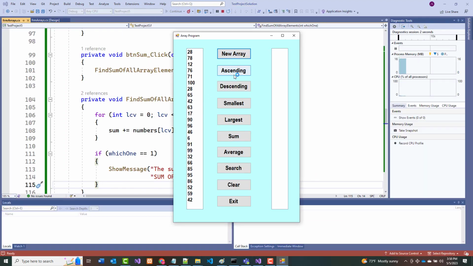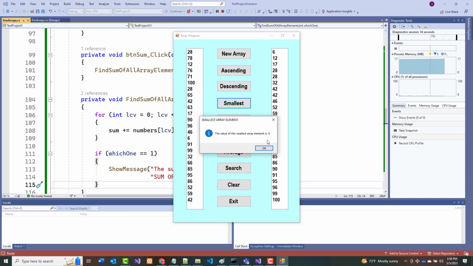Okay, there's my new array. You can see them in ascending. There they are in descending. There they are. So the smallest should be 6. See that it is. The largest should be 100, which you can see that it is.